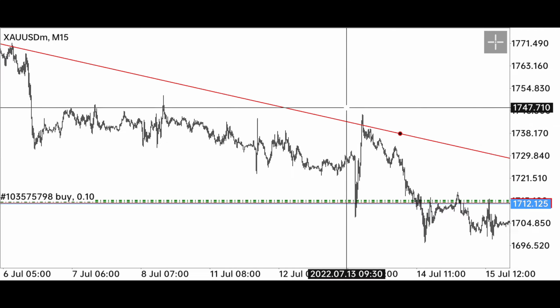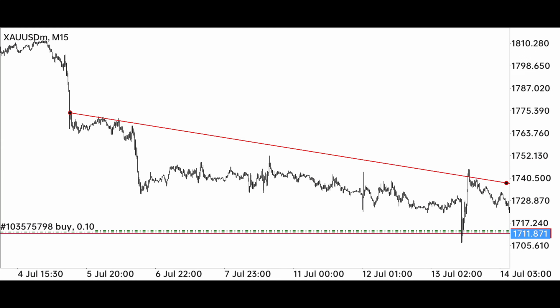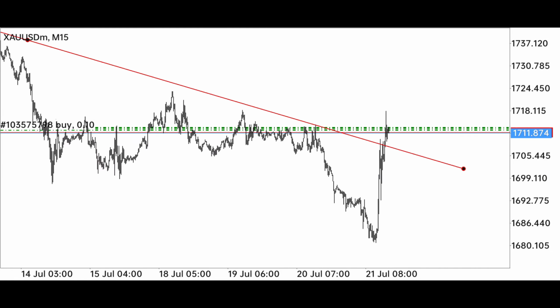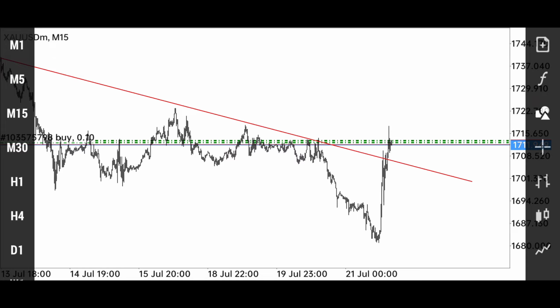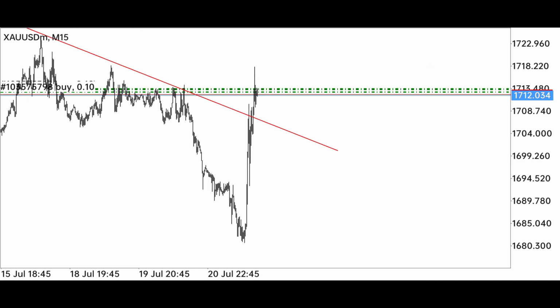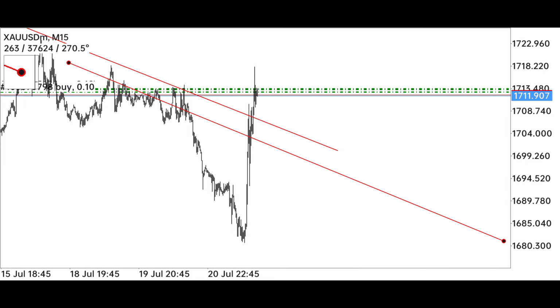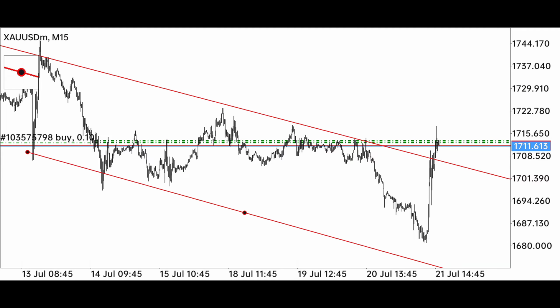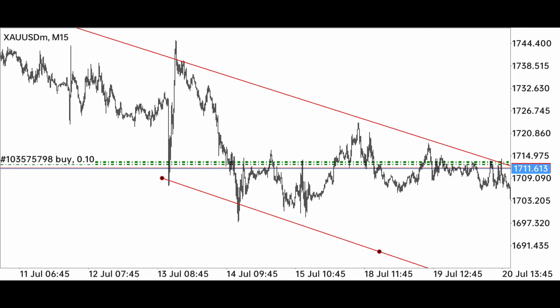Here's a fake breakout because the candle closed only 20 to 30% from the trend line. The candle should have closed above the 70 to 80% trend line, then here would be the real breakout. Take another trend line which will be placed at the lower low, by which our trend channel will be completed. Connect all the lower low points properly, from which we will see the perfect trend channel.